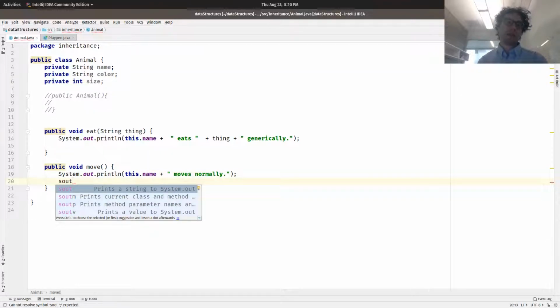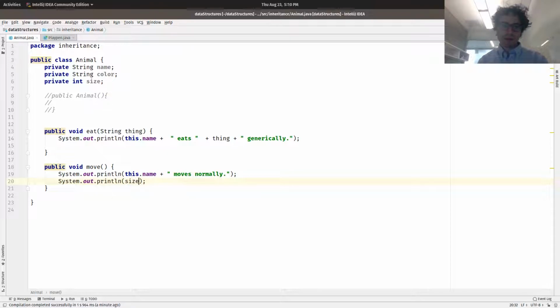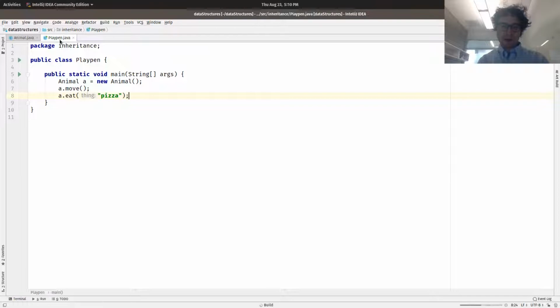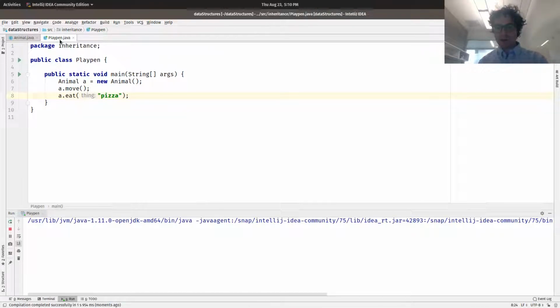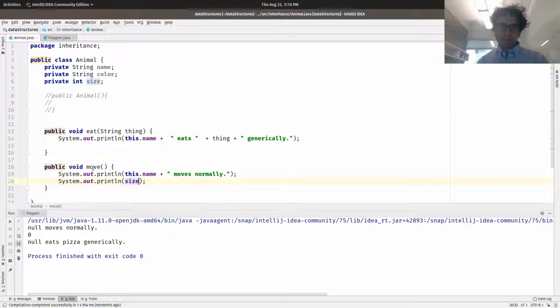I'm going to immediately delete size, so you don't have to keep it around, right? Move. So we'll see a 0 get printed here, right? Because there needs to be a value stored in that memory location. And by default, if you don't define anything, Java's going to put essentially what comes down to a 0 value there. Okay.